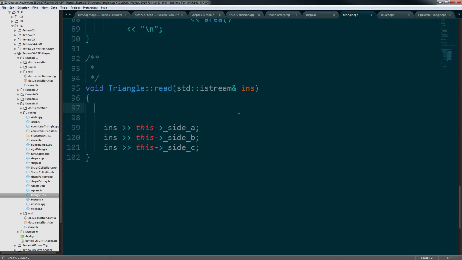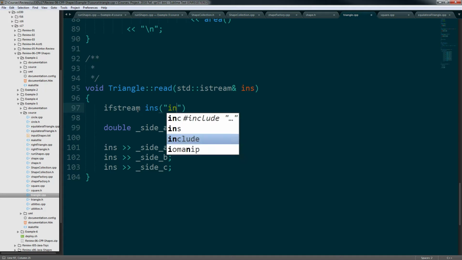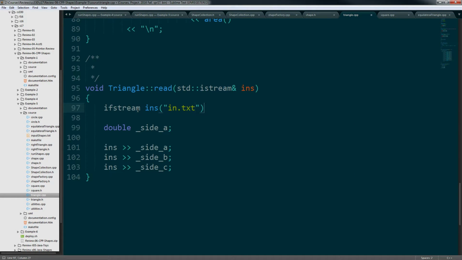Now, if we were in CS 150, I would have a double side A, double side B, double side C. I could give a CS 150 student this code and they would be comfortable with it.